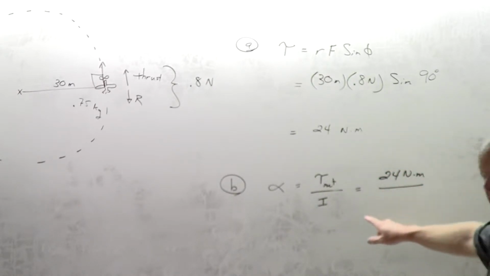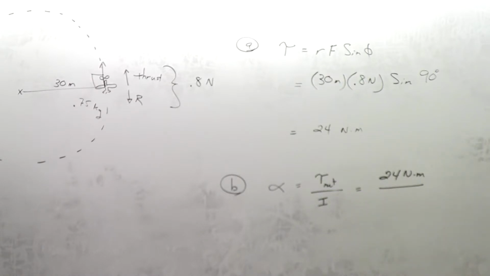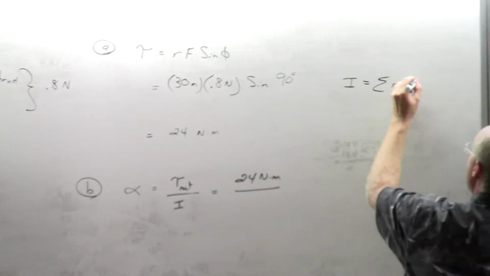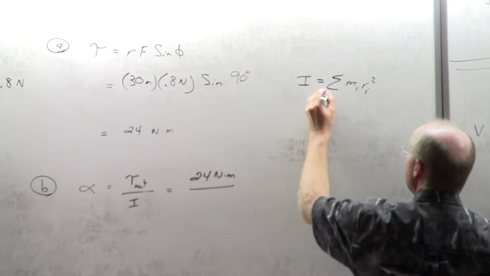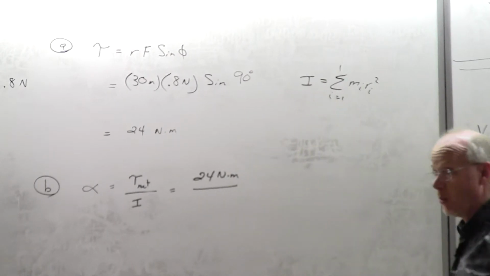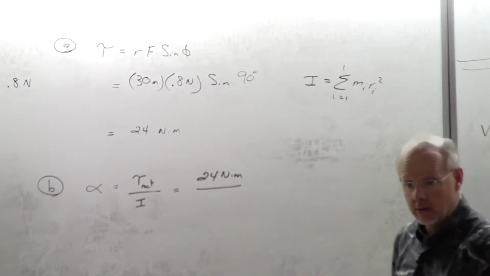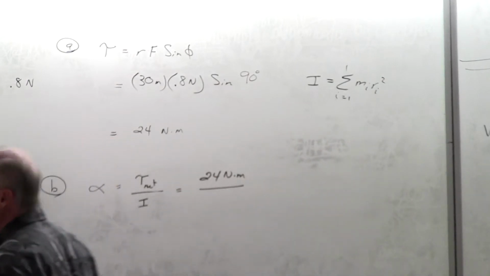This brings us back to rotational inertia. What's the rotational inertia? We spent all day Wednesday doing calculations, but this is the easy one. This is the very first one. Didn't we have I equals the sum of m_i r_i squared, which in this case, i goes from 1 to 1? There's just one object. It's that airplane.